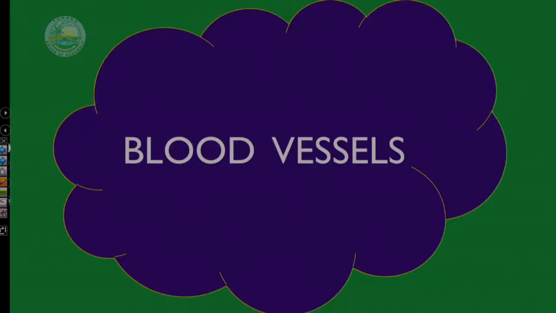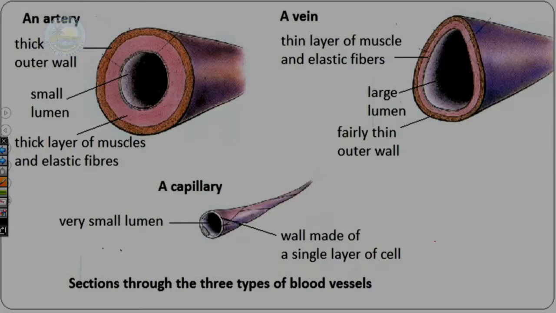Okay, so the major blood vessels, we have been mentioning them already. We know that we have arteries, we have veins, we have capillaries, and that our small arteries are called arterioles, and our small veins are called venules. So let us look mainly at the artery, the vein, and the capillaries in terms of their structure and then their function. So the artery and the vein have similar structures, but their densities are different.